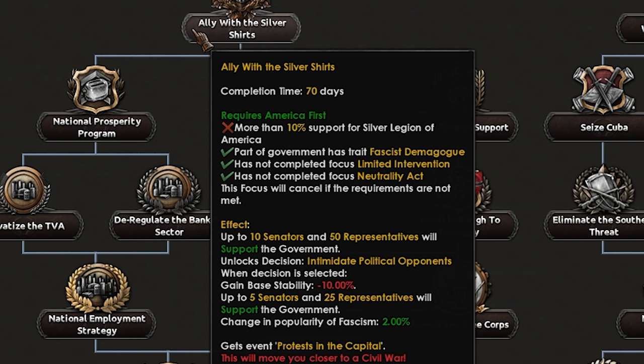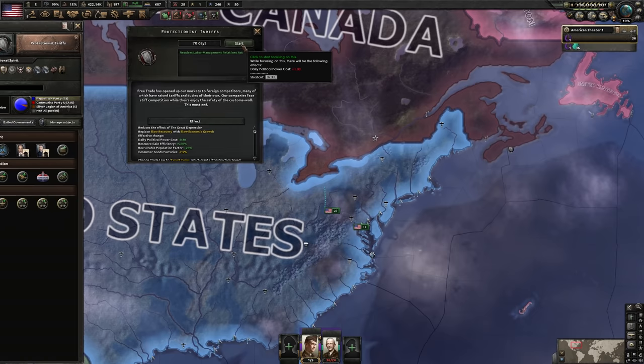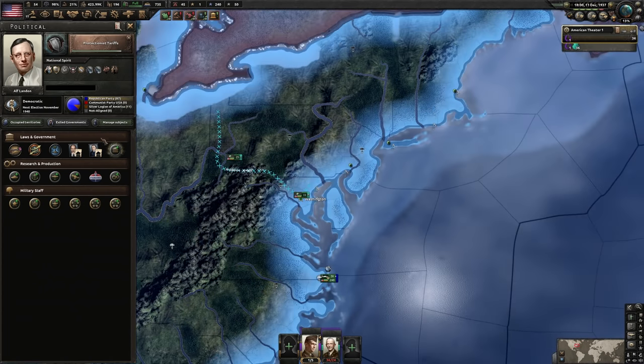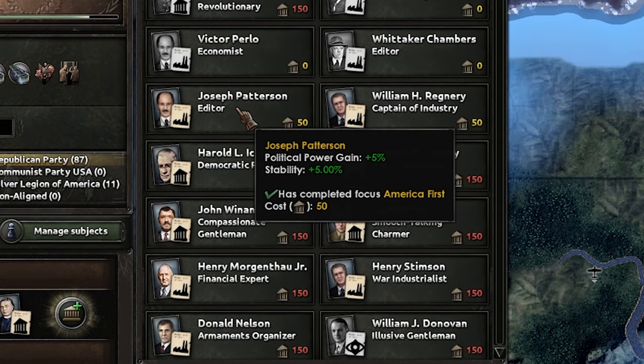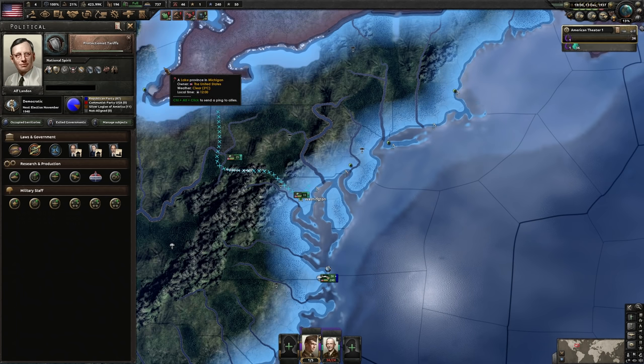Now, we're not quite there yet. We need 5% more support for the Silver Legion before we can ally with the Silver Shirts. So, protectionist tariffs first. This will make our country a little bit more powerful as another debuff disappears or is lessened. We'll get slow recovery instead of slow economic growth. Slowly crawling our way out of that hellhole. Now we have another 50 PP, we could get the editor here, 5% stability, which is going to be handy in future, and another 5% PP gain.